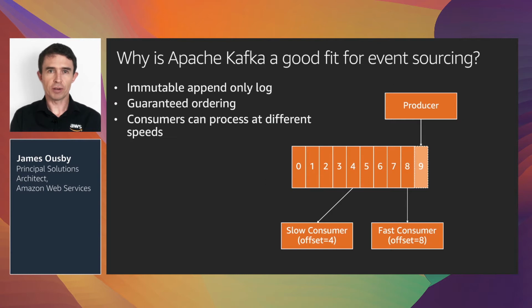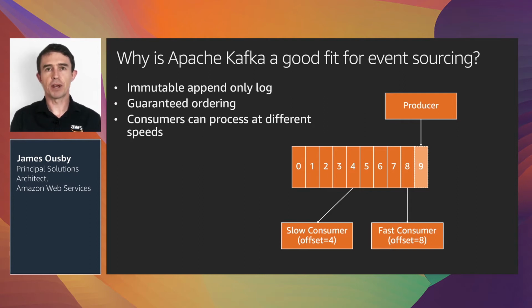The primary concept behind Apache Kafka is a distributed, immutable, append-only log. So producers add messages to topics. Messages are guaranteed to be ordered in a certain way. You can't go back in time and edit messages. You can't insert messages into a certain spot in the previous entries. You can only append to the end.